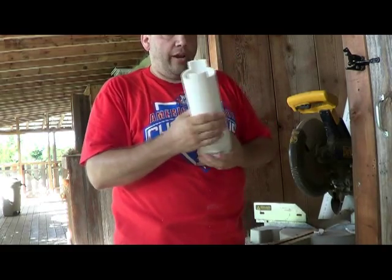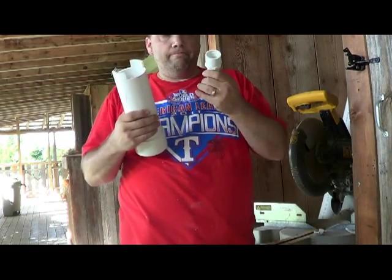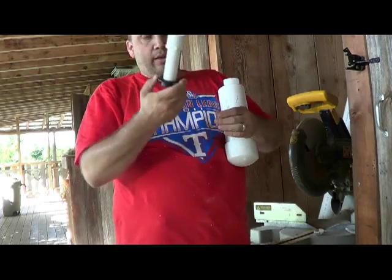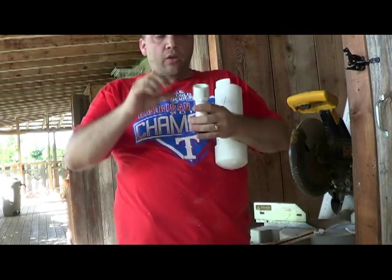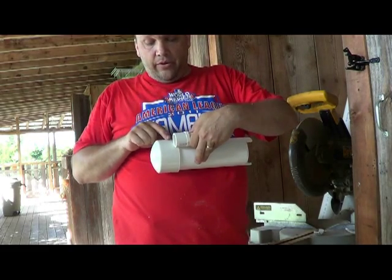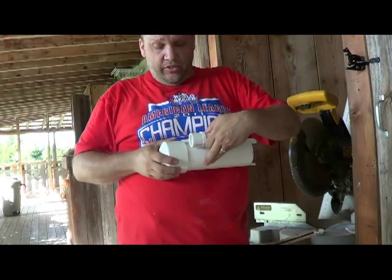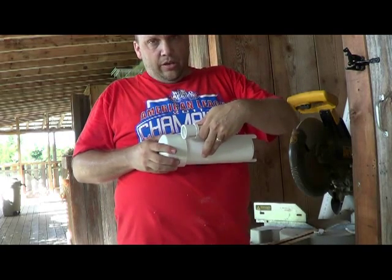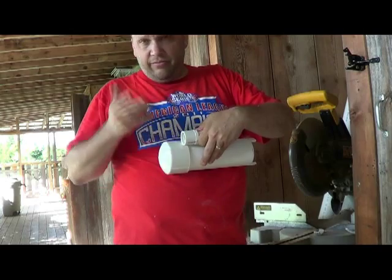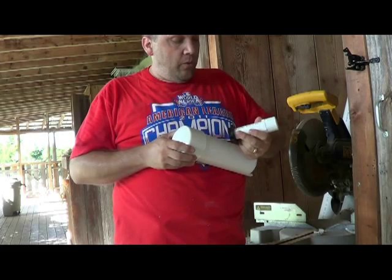This is the bell, and this is the hard part right here — but you can see how easy and quick it was. You need one of these sets for every bed. Now, when the bell is in place, you only want about one inch of headspace at the top, but you probably don't want to go over two and a half to three inches — that's too much and the siphon will break too easily. If it's too low there's not enough gap and it won't break easily enough. About an inch and a half to two inches works well. So that's all there is to make the bell siphon. I hope this made sense — have a great day everybody.